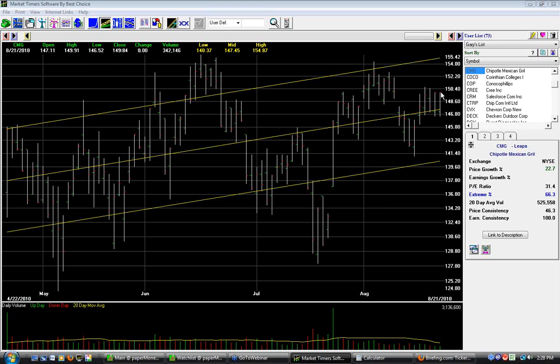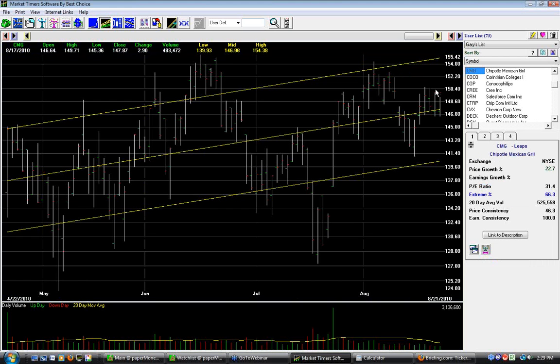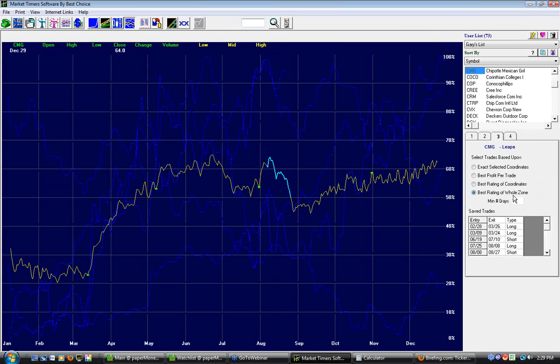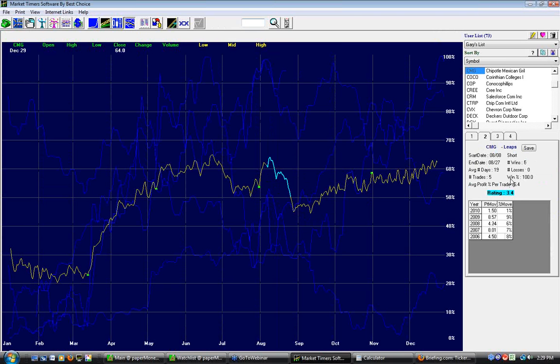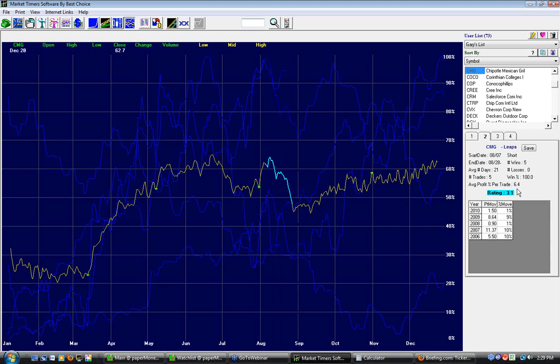But it doesn't mean this thing may not be getting ready to tank, because I got a good historical on it, and it's already exploded. All right, so if I'm looking at this, it's sitting at 66.6. It closed at 149.84. And historically, I expect about how much of a move? Well, on a 14-day best trading a whole zone, about 6.4. What if I change it to 21? 6.4. Got legs to run down a little bit longer.